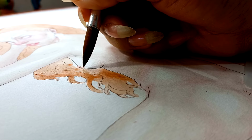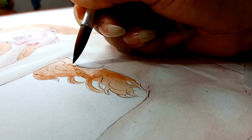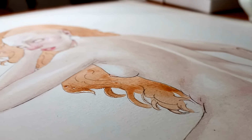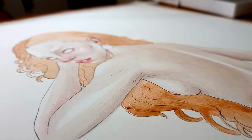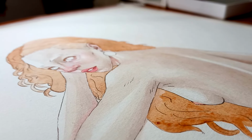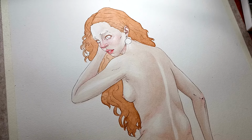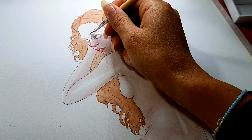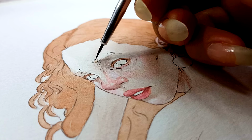The other day, actually, one of my cats peed on my watercolors. This baby, I don't know why, but she enjoys sleeping on top of my easel, and it's not even a comfortable angle to sleep, but guys, she really looks like a mermaid. She looks like Aphrodite. I am really enjoying this. Okay.